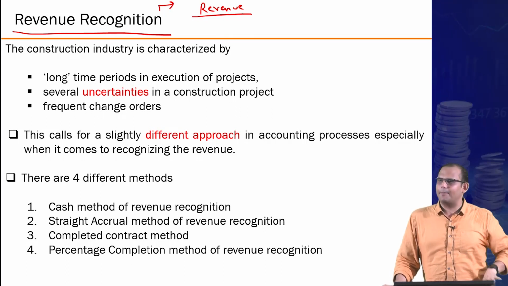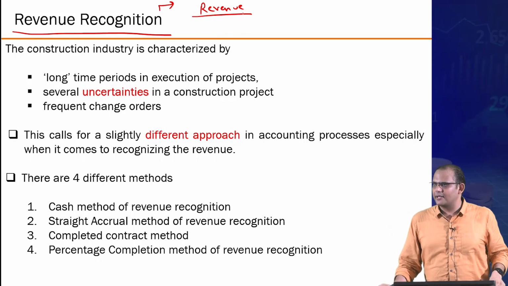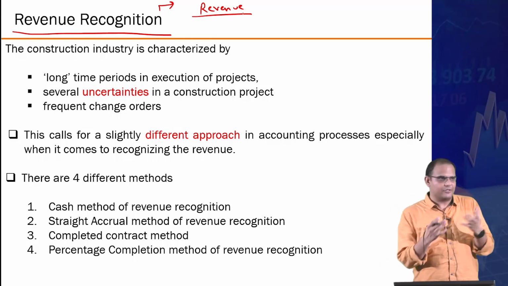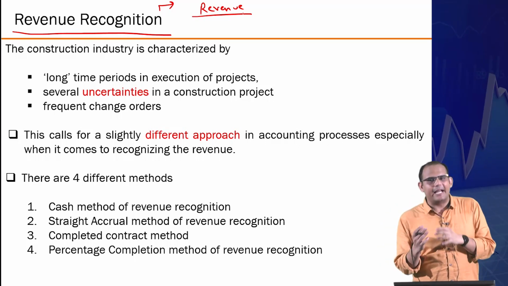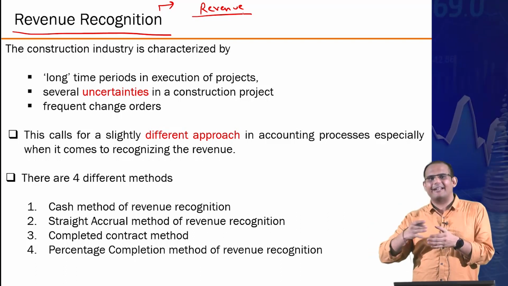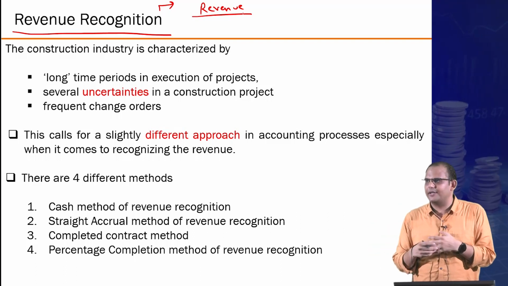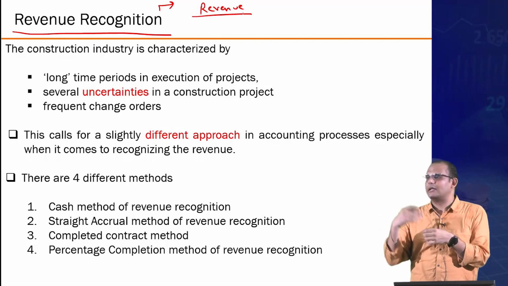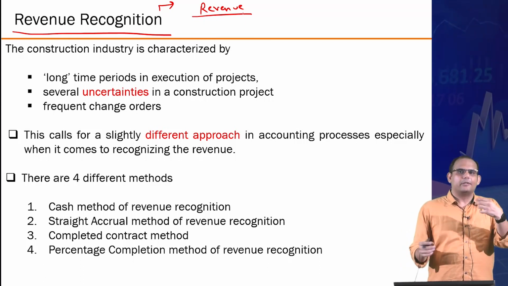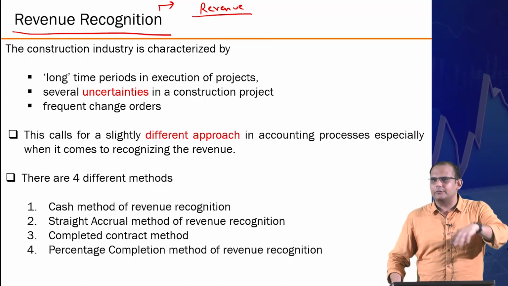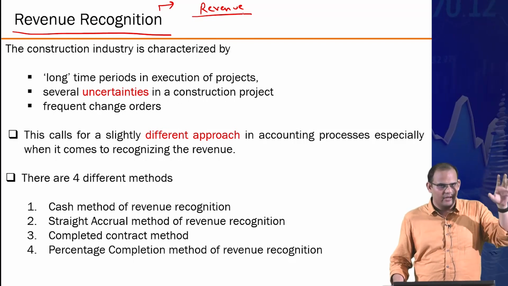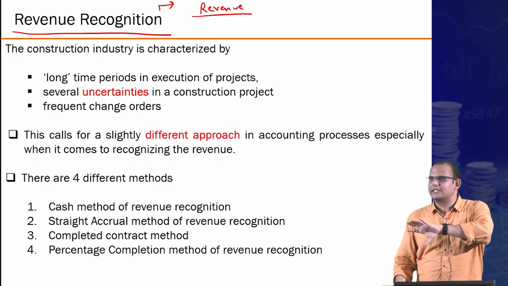Now, originally people started with cash-based systems, where when the money has actually come, then you note it in your books. But that has a lot of problems, because every business might have a lot of this credit and debt kind of relationship, right? You pay today, but what if there is a return from a client? All this Myntra business you talk about, you are not even paying immediately. Sometimes you pay after you have tried a particular piece of clothing, and then you return something back and all.